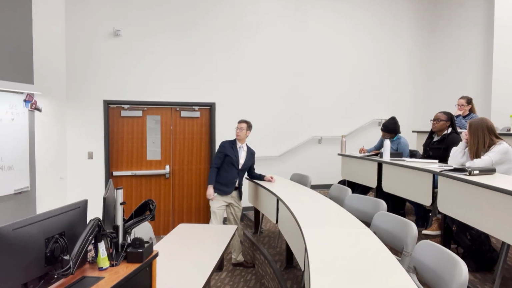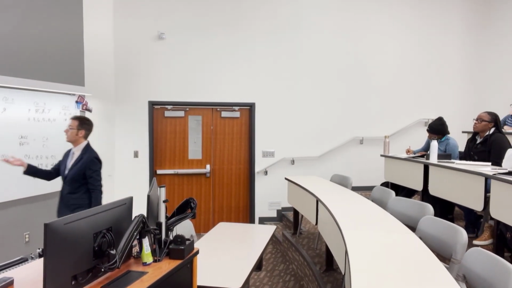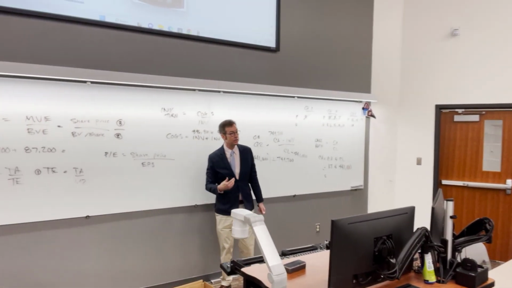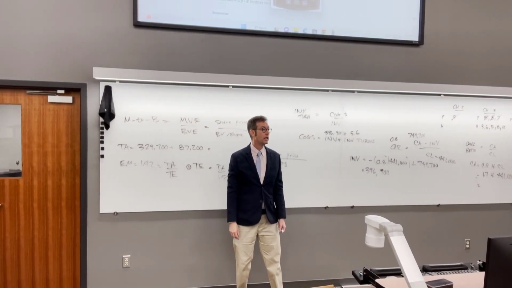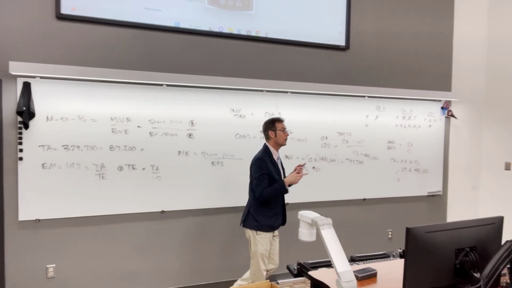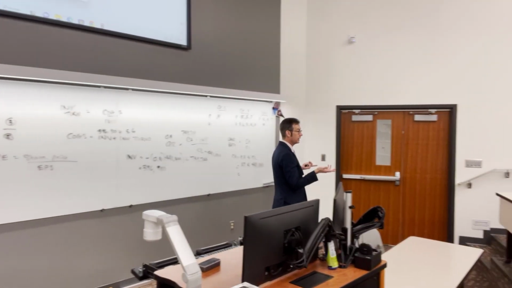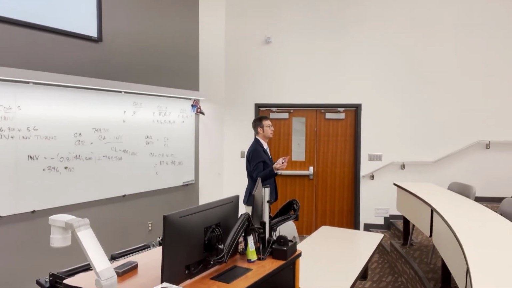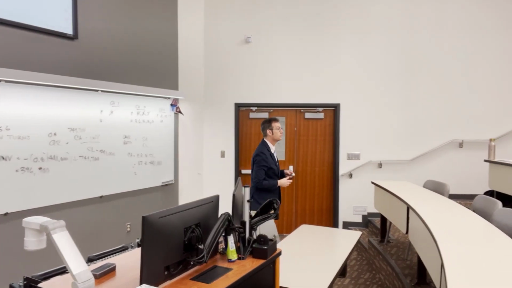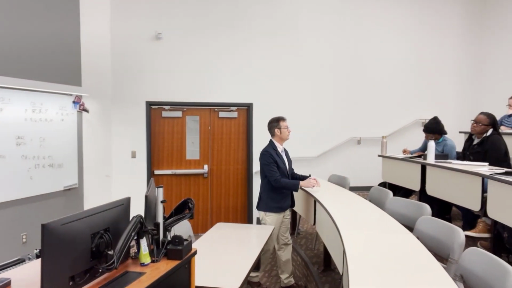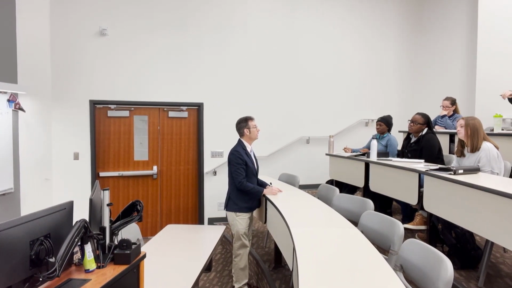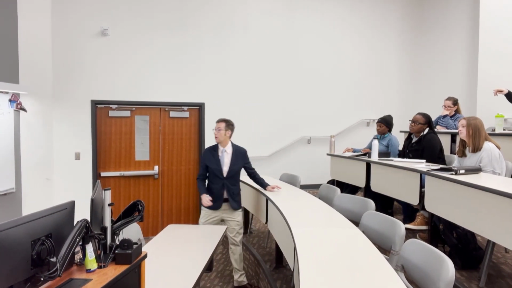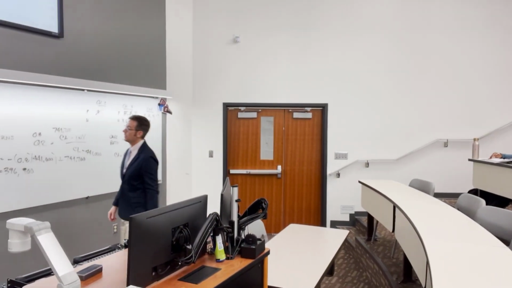Now, the other way we could have gone about this is to have found the share price, multiplied it by 36,000, and that would have given us the market value of the equity. Whatever trips your trigger. Remember earlier I told you there's usually more than one way to get there. There it is. Yes? Okay, so I'm just clarifying. I was looking at the market to book value ratio over here. Instead of doing MV over BVE, we just did share price over BV per share, right? Yeah, and so these are exactly the same thing.